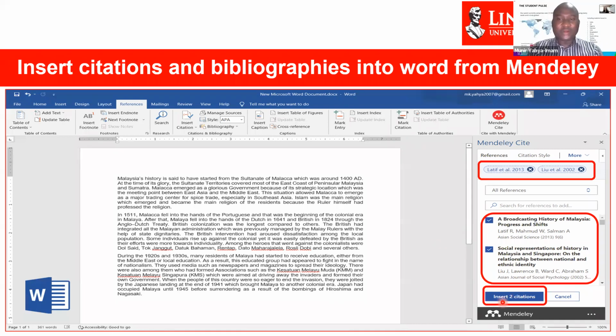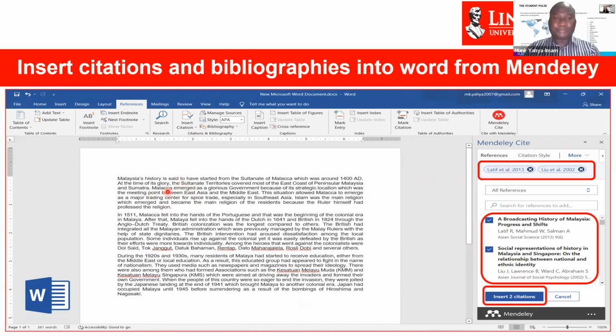Once I click on that, for the first time, you need to first put your cursor where you want those citations to appear. Then you may also need to select the citation style, the format you want, whether you want IEEE format, APA style, and many others. I'll show you how all those things can be done anyway.